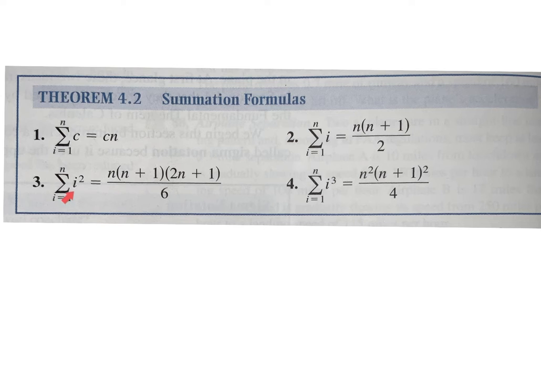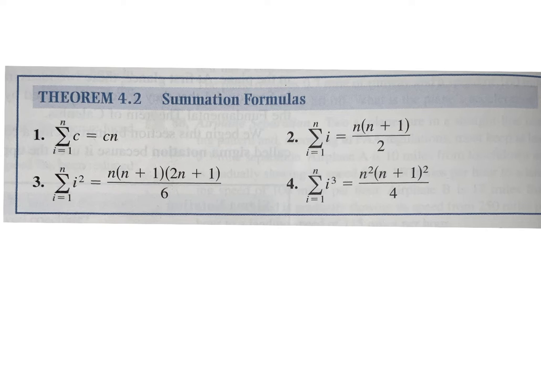The next one that is known is i squared. So let's say you're doing a sum of the squares. 1 squared plus 2 squared plus 3 squared plus 4 squared up to 100 squared. Yeah, you could do it. That's a fun way to do it. Or it's always going to be however many terms you have. If we have 100 times 101 times 201 divided by 6, it's always going to add up to that.